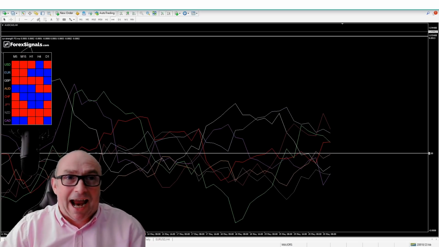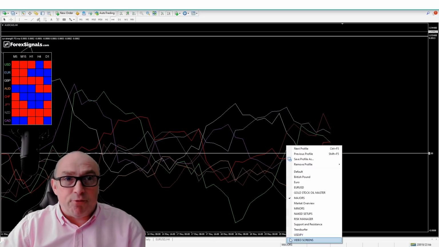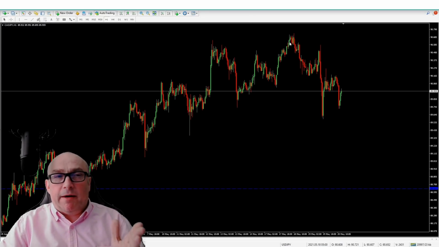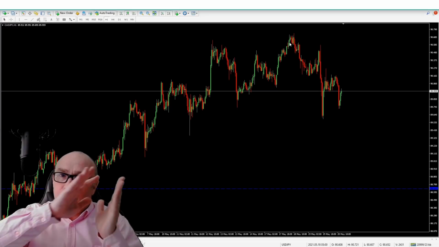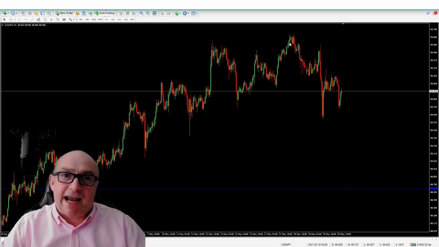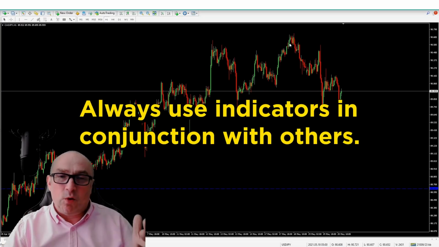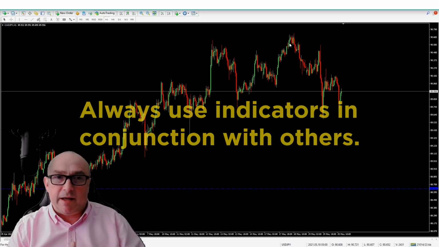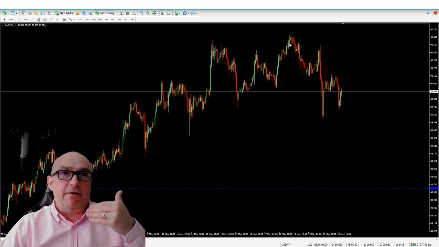Let's have a quick look at the CAD yen price chart now. So this is the CAD against the Japanese yen on the 1 hour time frame, on the lower time frame. You've seen the higher time frame, the CAD was weaker and the yen was stronger. So we're maybe only looking for sell trades now in the CAD yen. Now, as with all indicators, you never use them as a standalone, but in conjunction with other price action, support, resistance, and so forth.